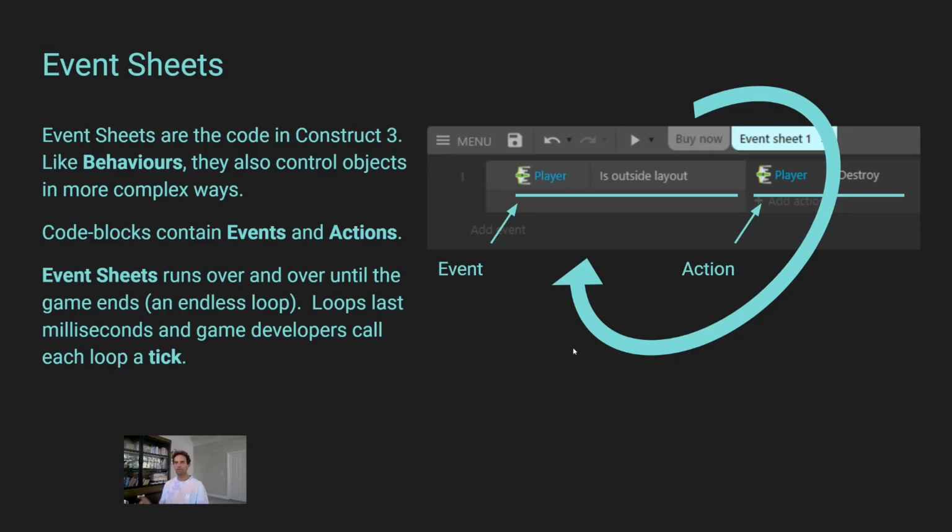Just before I move off this slide, I want to say something about coding in general. Coding is not easy. It can be quite challenging to learn, especially for beginners. So don't worry too much if you don't understand all the concepts straight away. Just be patient with yourselves and trust that the more you repeat this action of creating code, the more you'll come to understand it.